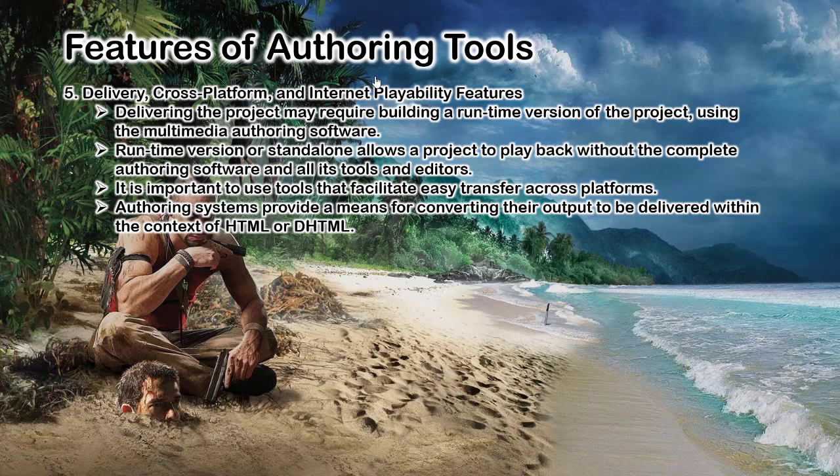Furthermore, it is also important to use tools that make transfer across platforms easy. If you develop the multimedia project on a Macintosh, you must look for tools that provide a compatible authoring system for Windows or offer a runtime player for the other platform. On the other hand, web and mobile apps have become significant delivery targets for multimedia. Authoring systems typically provide a means to convert their output so that it can be delivered within the context of HTML or DHTML, either with special plugins or by embedding Java, JavaScript, or other code structures in the HTML document, or for a specific operating system such as iOS or Android.